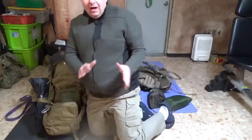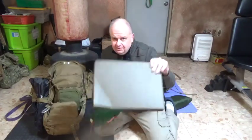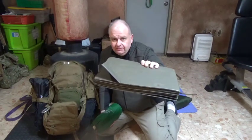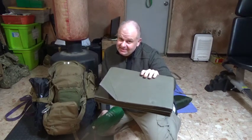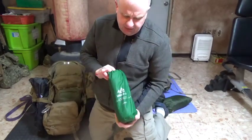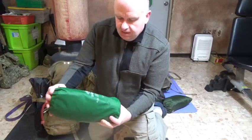But to complement that, I also got, like I said, this is great. But you want to put grass or leaves or something to really pad this up and make it good. But if you're sleeping with a bunch of ticks, spiders and stuff, that's not the way you want to go. So what I decided to go with, to help and just to get a really good night's sleep, is this Unigear Camfy P3.